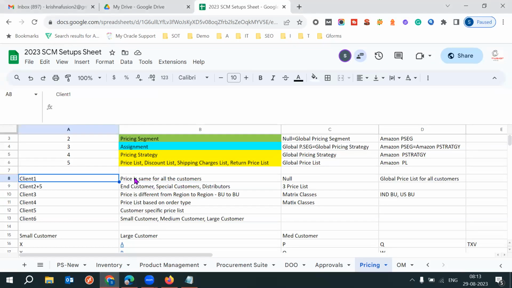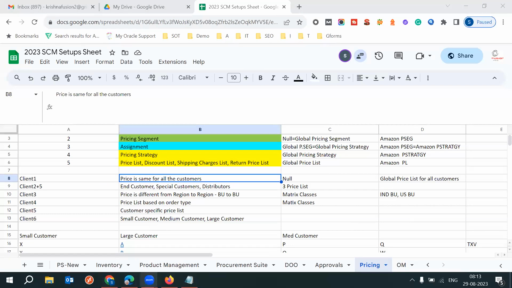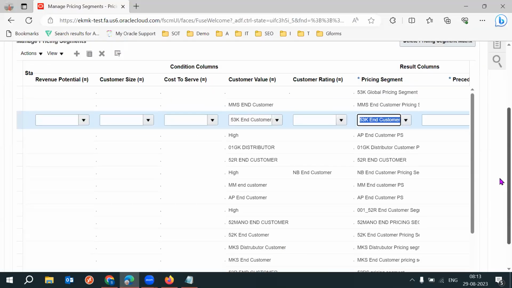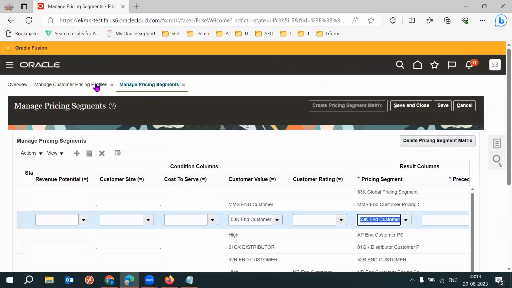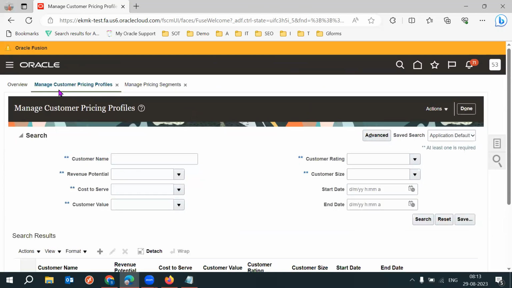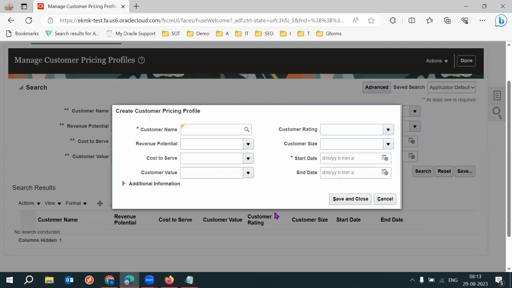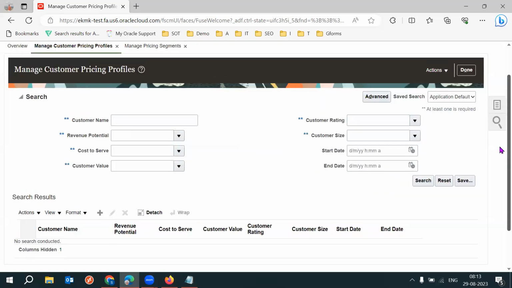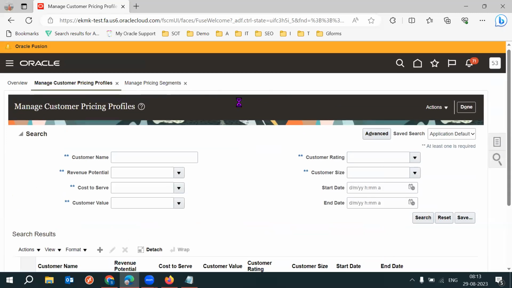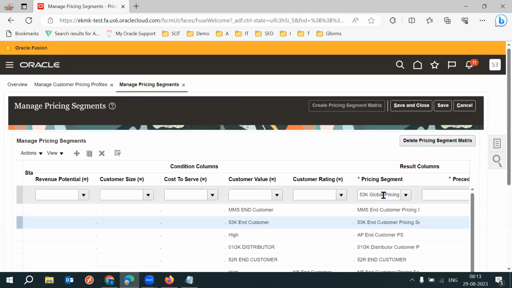So in case of first scenario, our customers, we don't classify. The classification is what we perform in the customer pricing profiles here. So here we ignore this setup. We don't perform this setup. That means all customers have null behavior. Revenue potential null, cost to serve null, customer rating null. So in case of null behavior, I'm linking to which pricing segment?